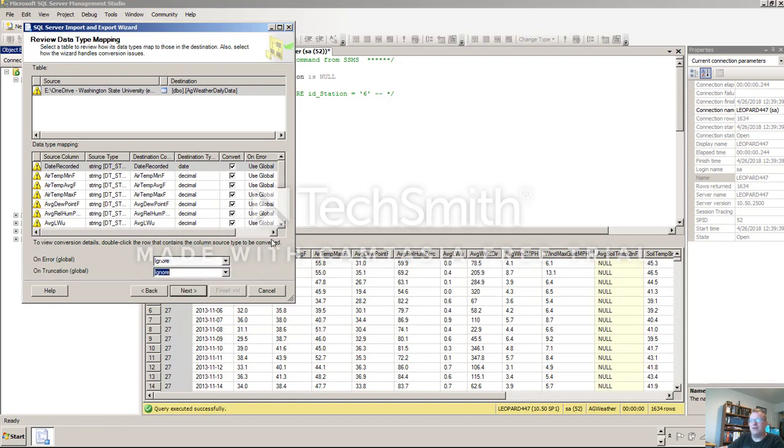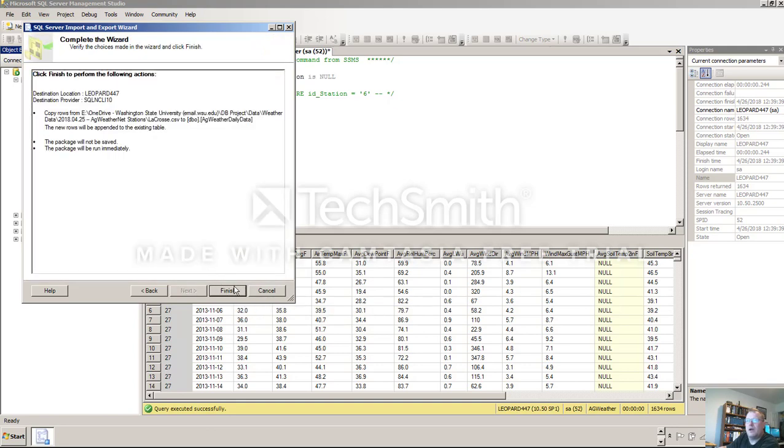ignore any potential errors that might come from importing. And the reason why is I've already tested this. The system looks at this as coming from a string source, which is a string of characters from a flat file source, and it's plugging it into a very specific decimal format in the table. And so it's afraid that it might not be able to either concatenate or append the data into the table row because it's going from a string character to a decimal. And so what we're doing is we're saying, let's just continue with this. There's no errors because I've already verified that this process works.